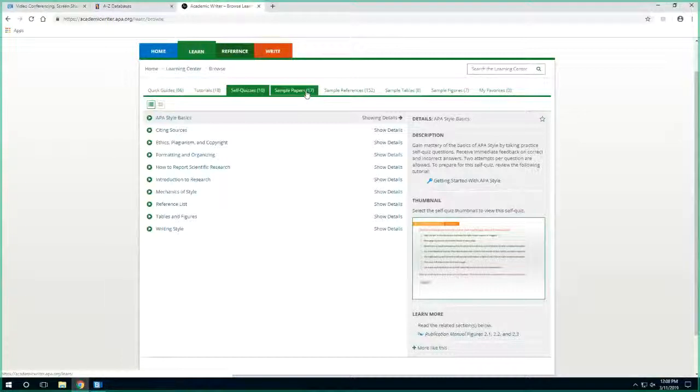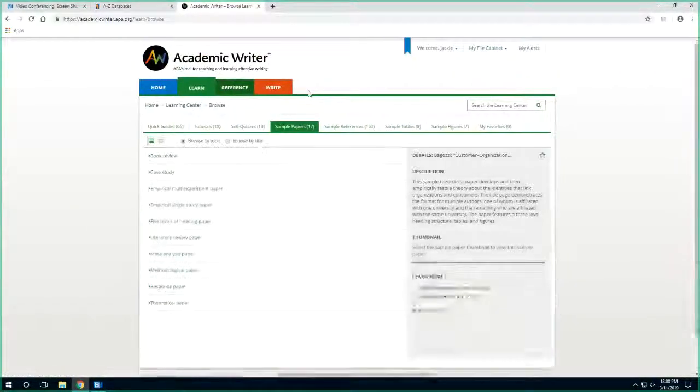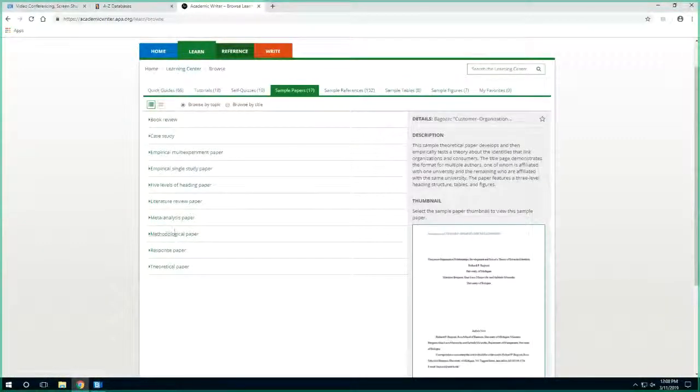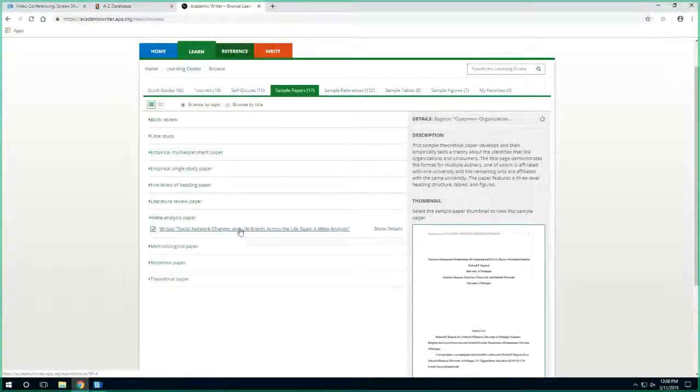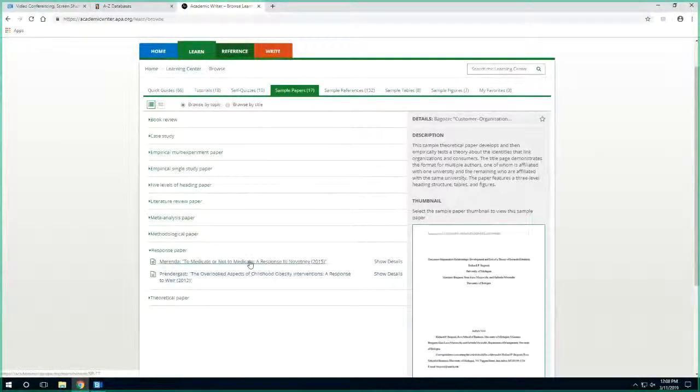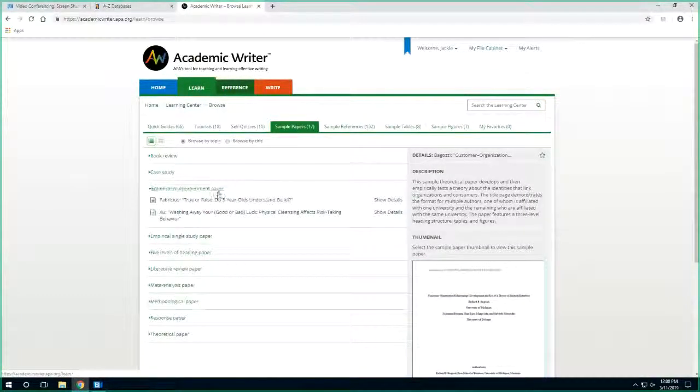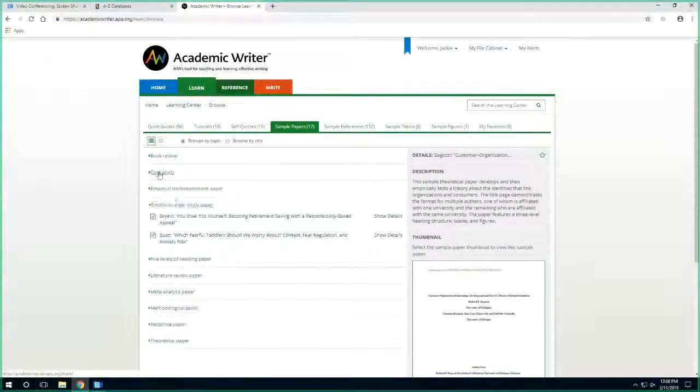And then over here we have some sample items. The sample papers here are exactly what they say: sample papers, all different types of papers. Like here we have a meta-analysis, a response paper, empirical multi-experiment paper, single study paper, case study.